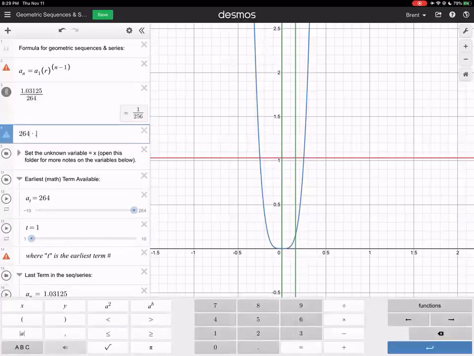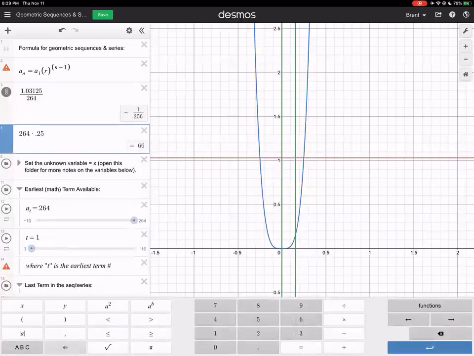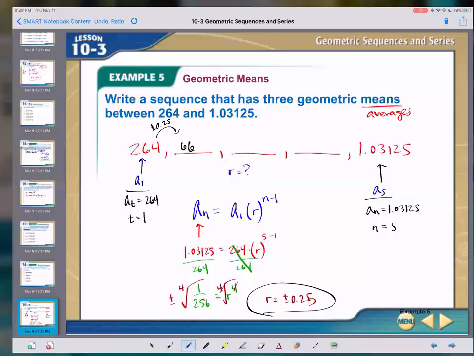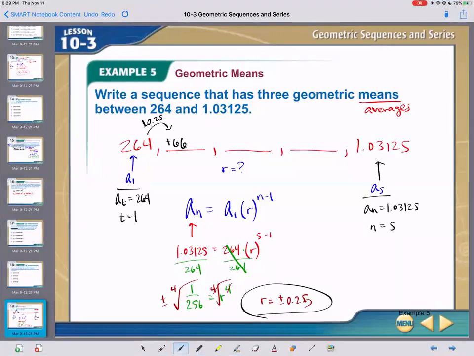times 0.25 is 66. And since it's plus or minus that we're multiplying by, this could be a positive or a negative 66. And then I would multiply this times plus or minus 0.25. And so again, it's like dividing by 4. This one would not be plus or minus though, just because if it was a negative 0.25, it'd be alternating. And so this one would be positive either way. So this one will, no matter what, be a positive number.